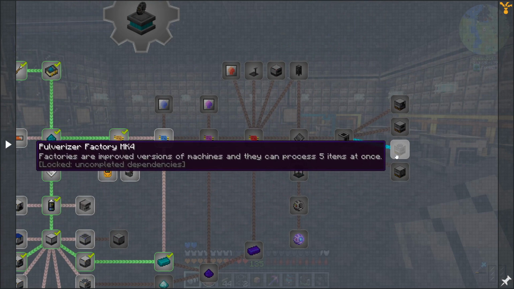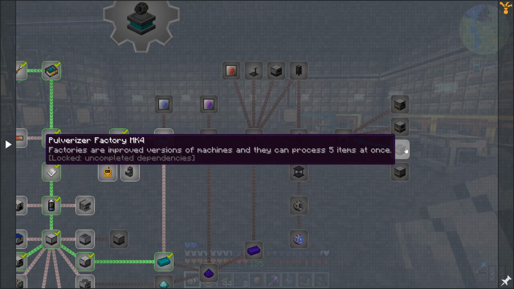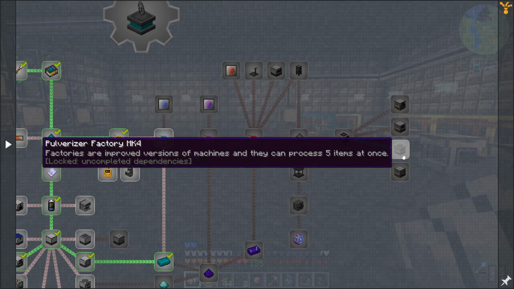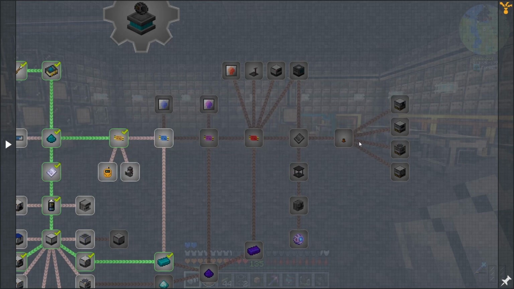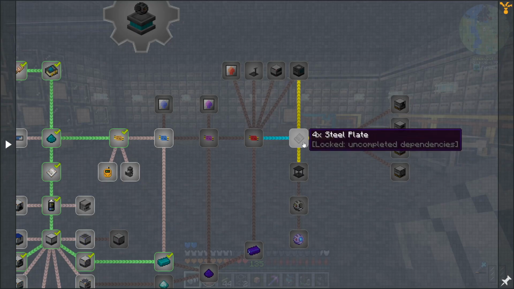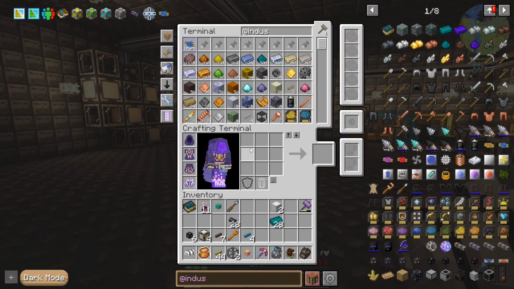And then I saw we have factories over here. So these kind of remind me of mechanisms factories that do multiple things at once. But apparently these need multi-blocks. So that'll be kind of cool. We can set up a cool area for that. Oh, so this is what we need. Frames, silos, intakes. I want to see what this looks like. This sounds pretty cool, but we need to get to Mark IV circuits, which might not be too far away.